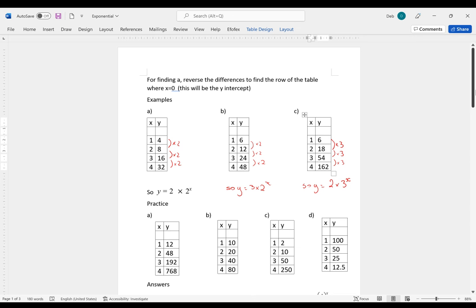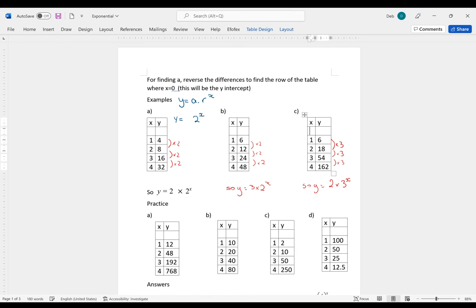We're going to look at exponential patterns again, and this time we're going to have them in this form. They're going to be y equals a times r to the power of x. Okay, for the first one here, this one on the left, which is a, you can see we have a common multiplier of 2. So we know that our equation is going to be 2 to the power of x.